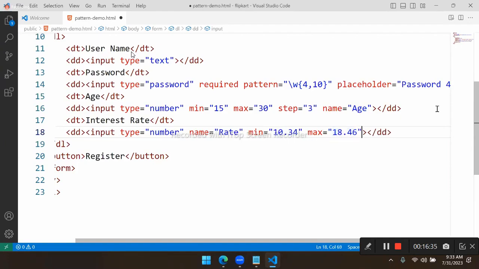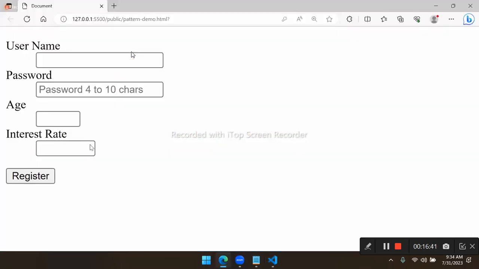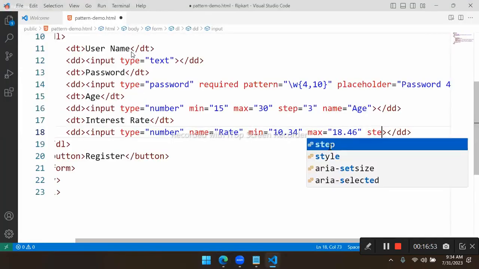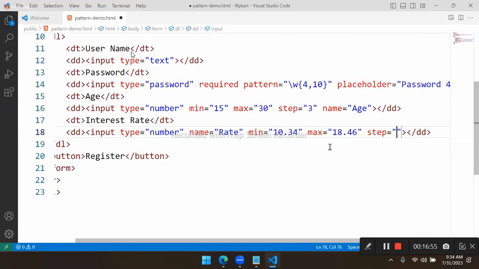18.46. And here step, if I don't give it, usually the step will go like 10.34, 11.34, one step value. If you want a step value, you can configure step. Step is equal to 0.01. Your wish.